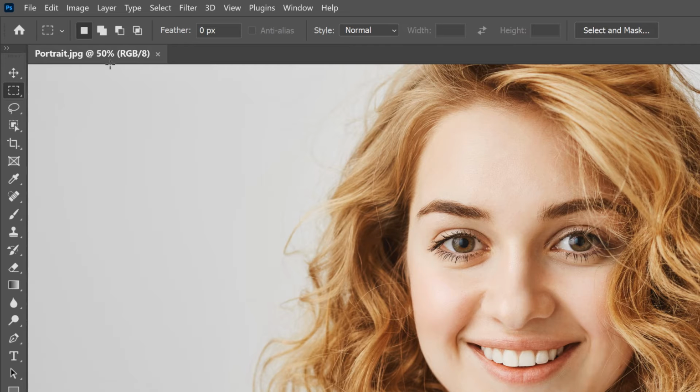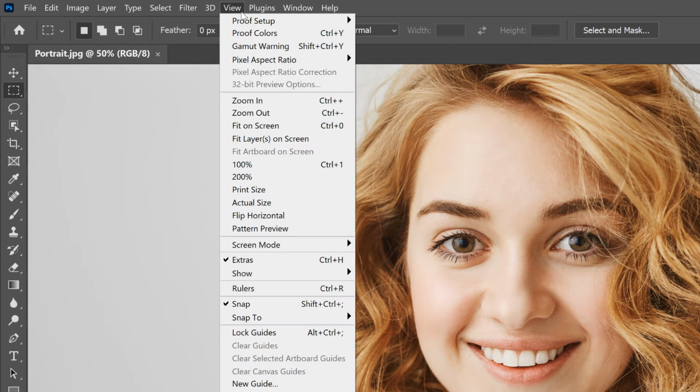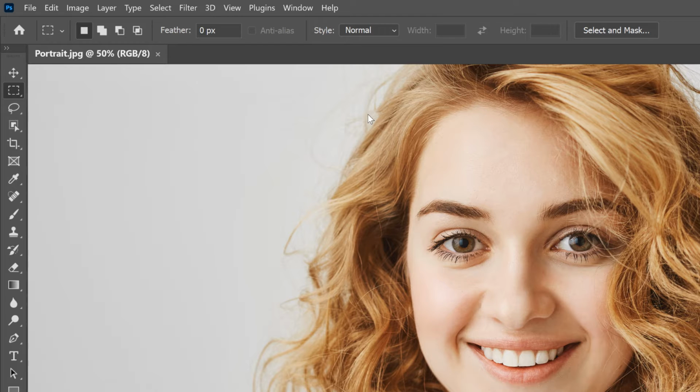It may be hard to see in the video, but if you focus on her eyelashes, and I press Control minus or Command minus to zoom out, they look sharper. And that's because my zoom level jumped from 51.25% to the nearest preset value, which is 50%. And we're now seeing a more accurate view. So whenever you need a sharper view of your image, just use the keyboard shortcut Control or Command plus or Control or Command minus to zoom in or out to the nearest preset level.